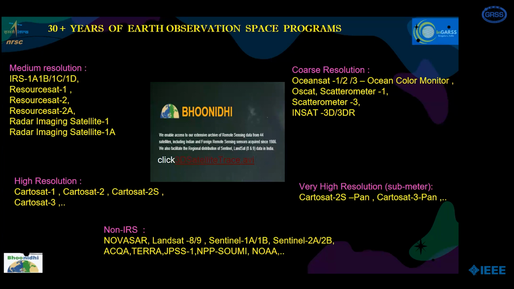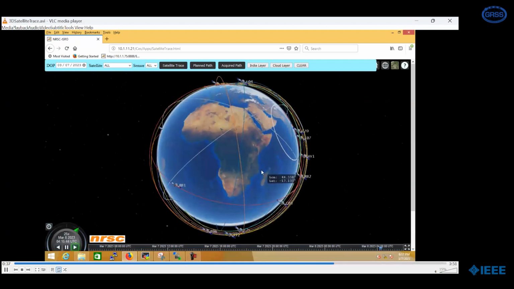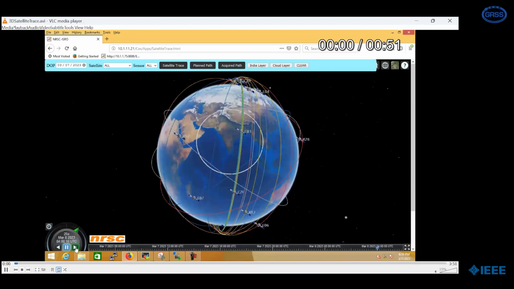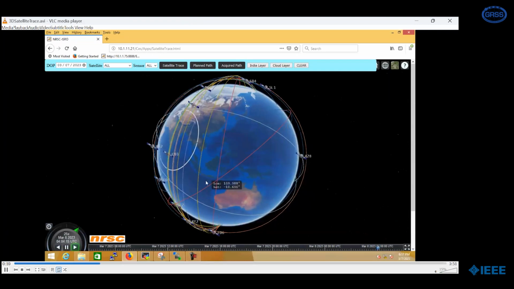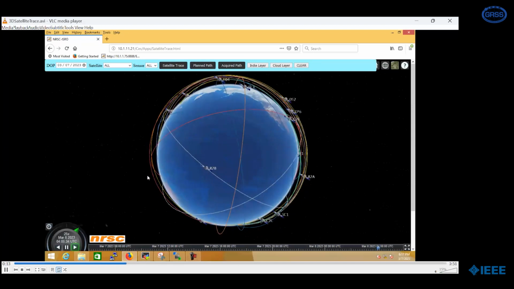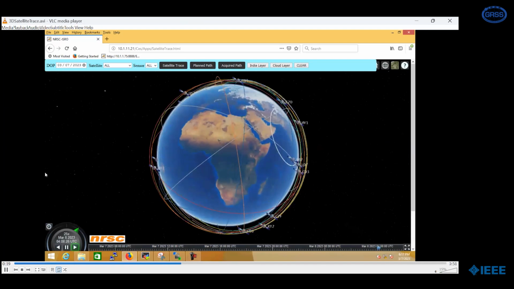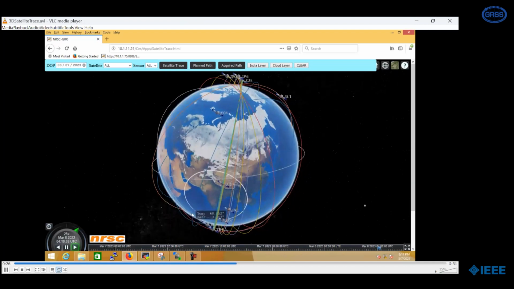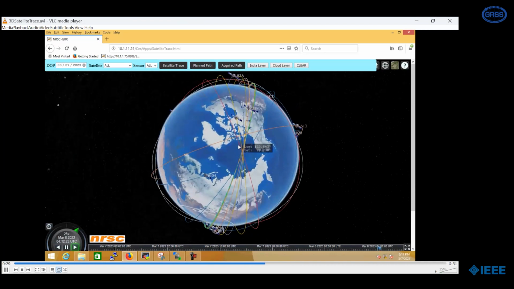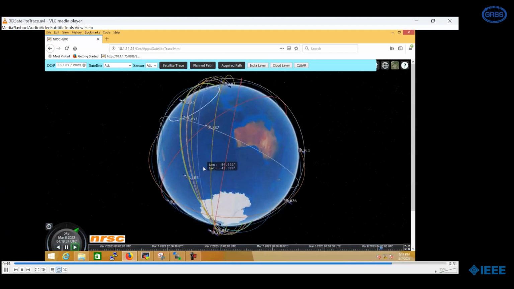The concept of having ground stations at the poles is that we get more visibility, about 7 to 8 orbits. Thereby, we are able to acquire more data, and there is more dumping capacity. Hence, all the playback imaging gets dumped at our polar ground stations. In this way, we are able to collect a lot of data through our polar ground stations. So this is our Antarctica ground station we have at Maitri.